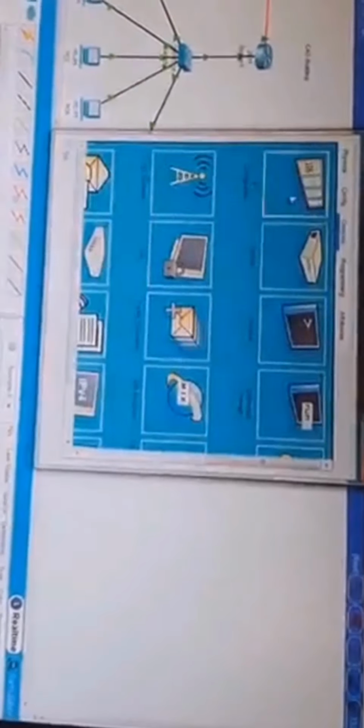Then for another PC, let's put an address. It should be 3. So default gateway is copy paste. So add another IP address again. Let's change it to 4, and then the default gateway, copy paste. Then the next PC, let's change it to 5. So 192.168.3.5. Then default gateway, copy again and paste. So for the last PC, the IP configuration, let's change it to 6. And then the default gateway, copy and paste.